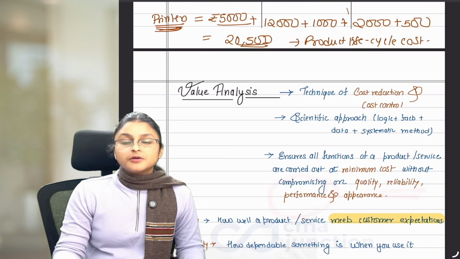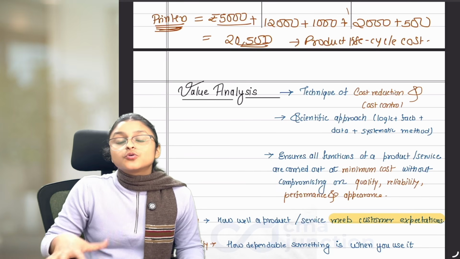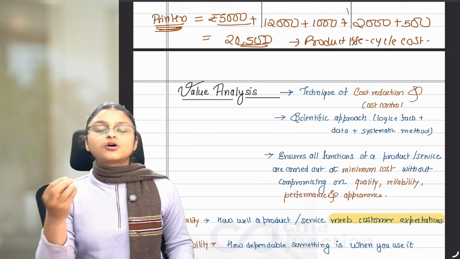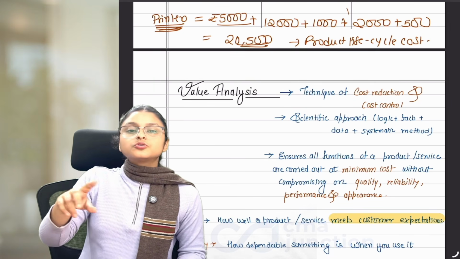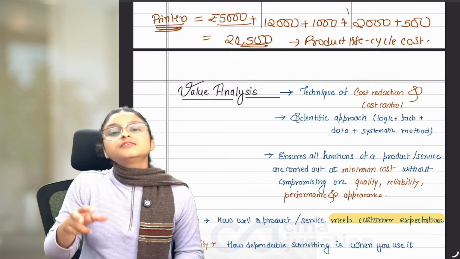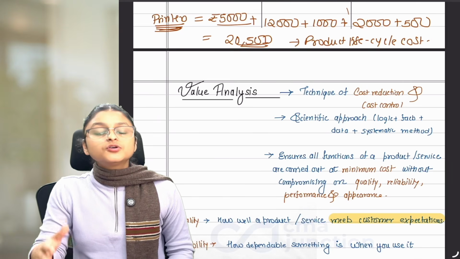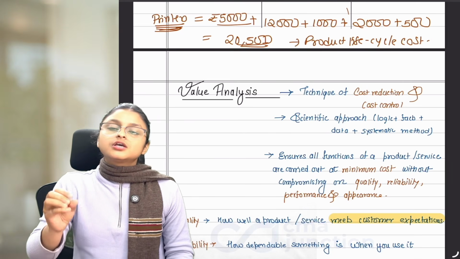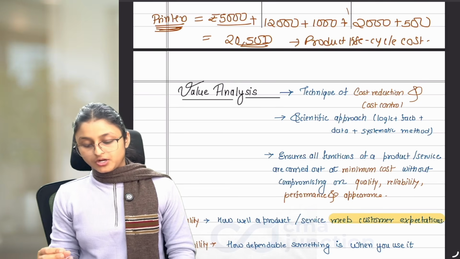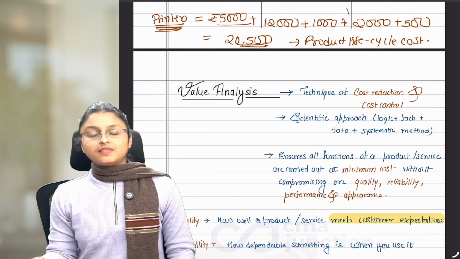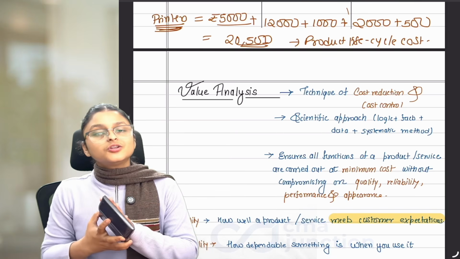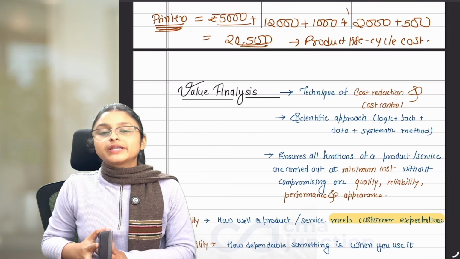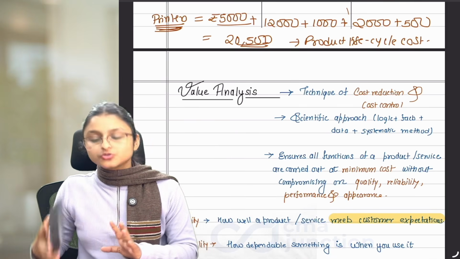Next is performance. Performance means how well it is performing the work or the basic function. Like my AC, it's able to cool the room in minutes. That is good performance. How well you are able to perform the basic function is known as the performance of the product. Next is appearance. That means how the product is looking. So we need not change the look of the product also in value analysis. Our aim is only to reduce cost.